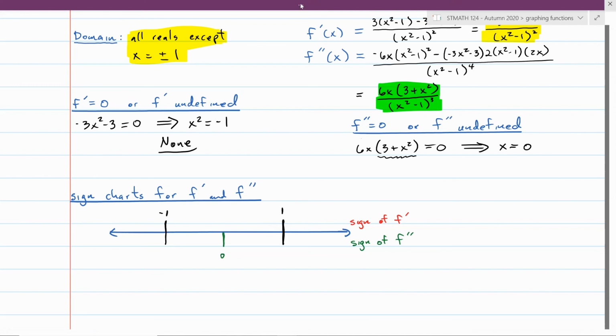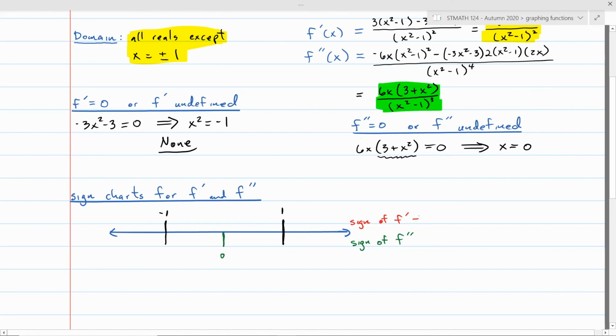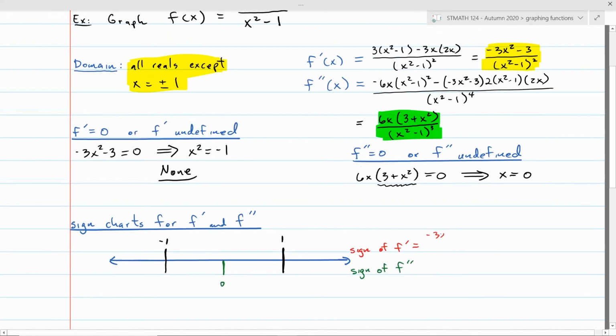Now, I'll check the sign of the first derivative on the top side of this line. Remember, what is the first derivative equal to? The first derivative was negative 3x squared minus 3 over (x squared minus 1) quantity squared. You don't need to worry about the denominator so much because it's always non-negative. So when you plug in your test value, you plug it into the numerator and see what you get. If I plug negative 2 into the first derivative, I'm going to get a negative value. And if I plug 0 into the first derivative, it's also going to be negative. And if I plug in something bigger than 1, say 2, it's still going to be negative. So it's just negative. This thing is decreasing the whole time.